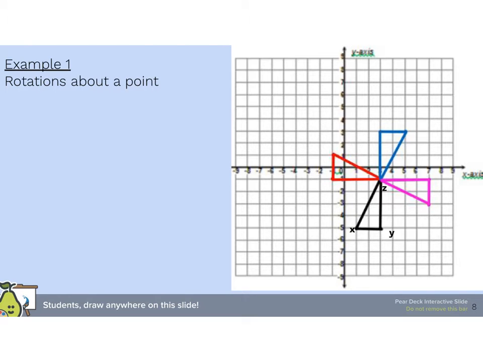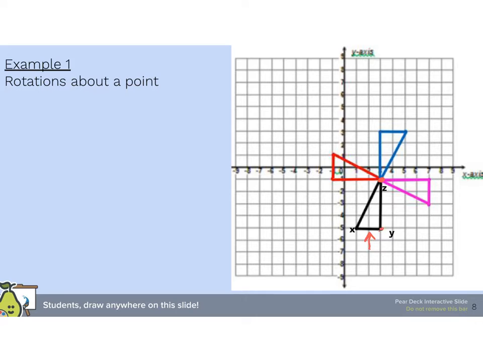Okay, so here is, I think, a better example with an actual picture of what the turns look like. So this is my pre-image, the one that's labeled with the letters, and it's triangle XYZ, okay? This is the point of rotation, point Z, because it's the point that's not moving. So to get from the black triangle to the red triangle, so say, pick a point.